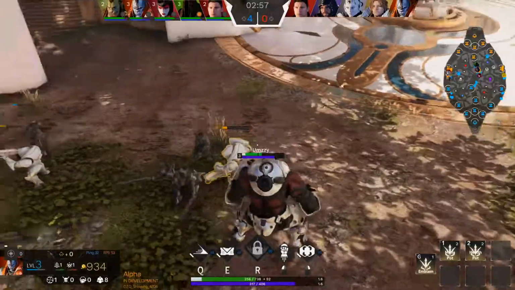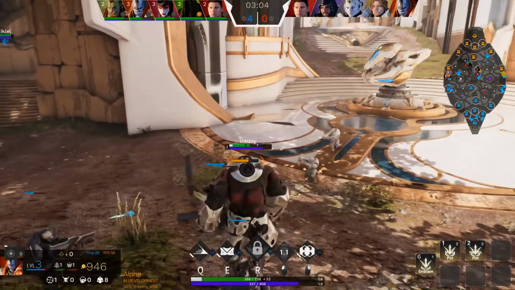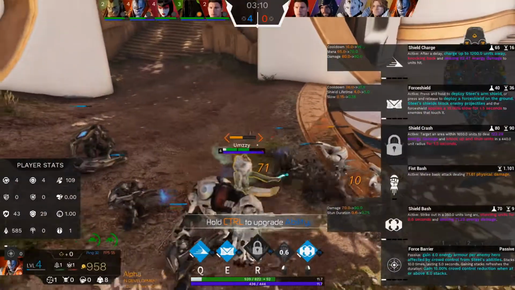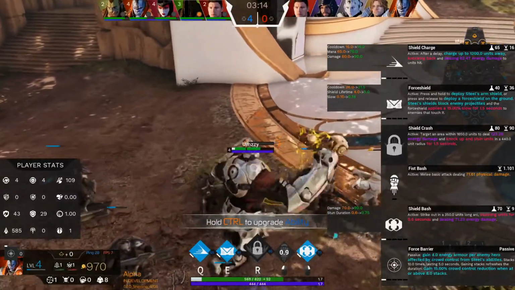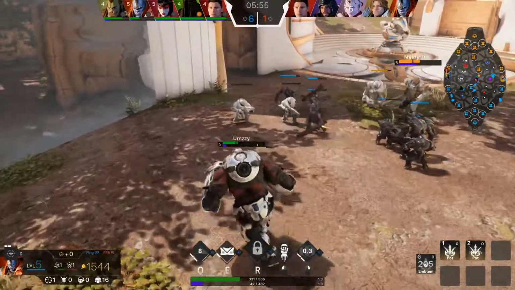Now, next thing I want to actually somewhat go over is level advantage. One very important thing about level advantage is that you will have more HP than the enemy, and you will also have better base stats than the enemy 9 times out of 10, unless they've got better items than you at that stage. Now over here I can see that I have reached level 6 when he is still level 5.